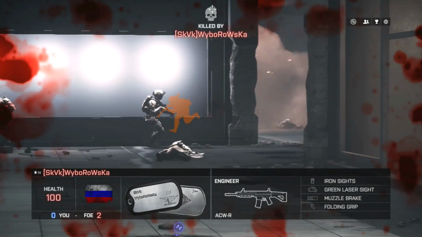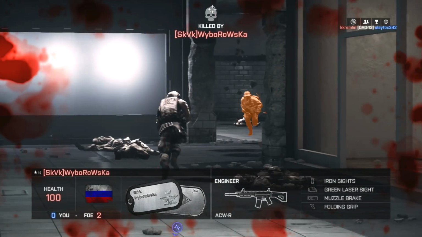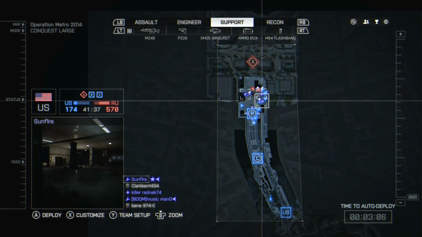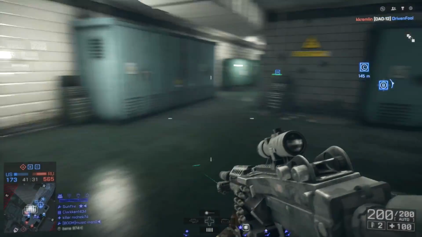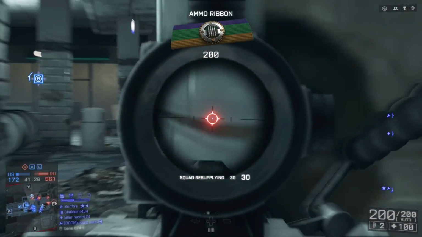recoil, and they just said, well, we'll just leave it like that and make a slow rate of fire, a rate of fire of 700, and just leave it like that. But let's make it standard assault rifle damage. So I don't know about this gun. It's just really bizarre.